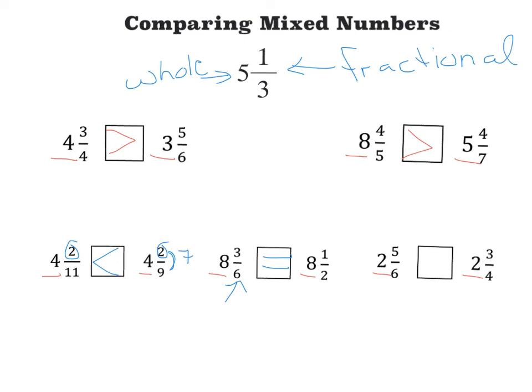And then we're looking at 5/6 versus 3/4. These are the ones that are a little tricky. So I know that 3/4 is only 1 away and 5/6 is only 1 away. But I have more in the 2 5/6 than I have in the 2 3/4, because this is broken up into 6 where this is only broken up into 4. So 2 5/6 would be a greater amount.